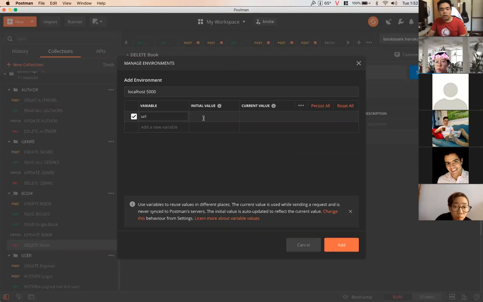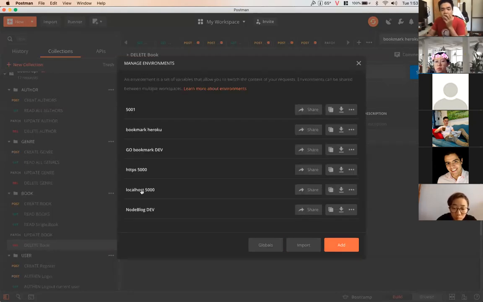The variable name is URL, and the initial value is going to be HTTP localhost 5000, and that should be it. And then you add. Cool. Now we should have an environment called localhost 5000, which we will use now.